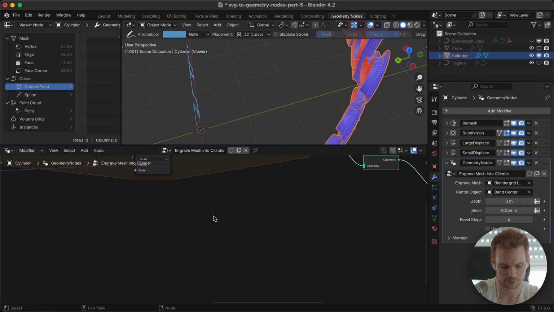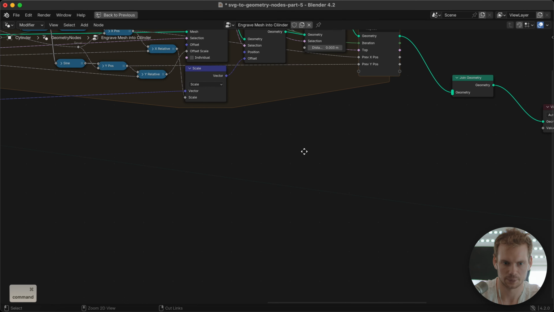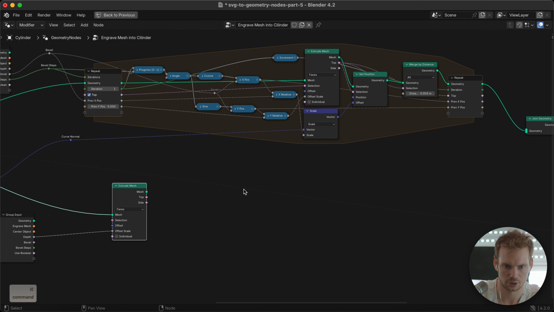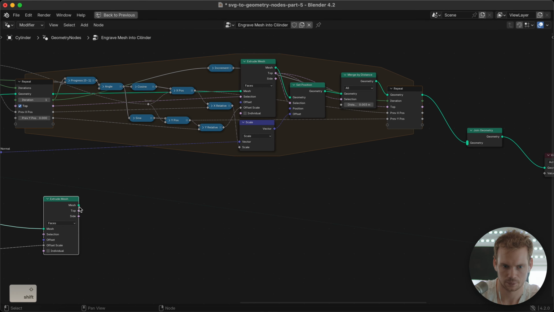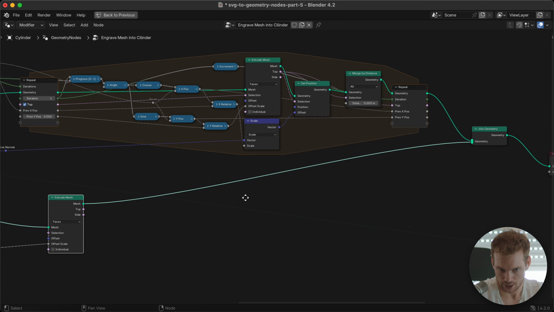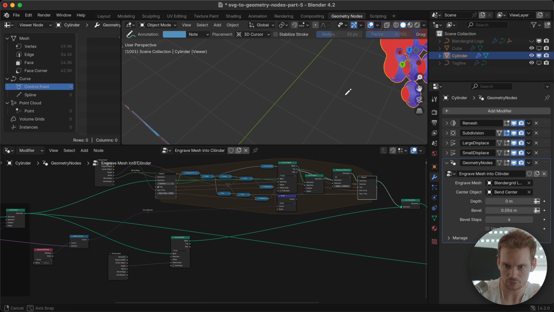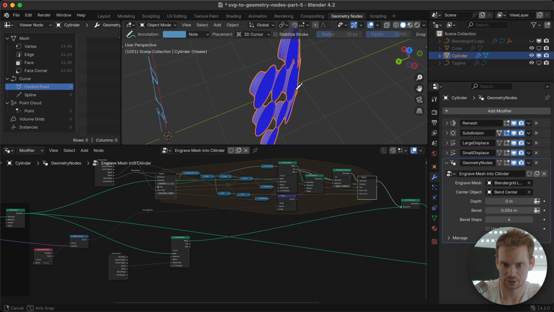Actually, we can do something. I believe it's this. Yeah, I can make this a bit bigger. So let's focus on the nodes for now. I want to plug this into the join geometry node. And then, yeah, we have to view it again. So we have to move out of this. Okay, let's see what's happening.